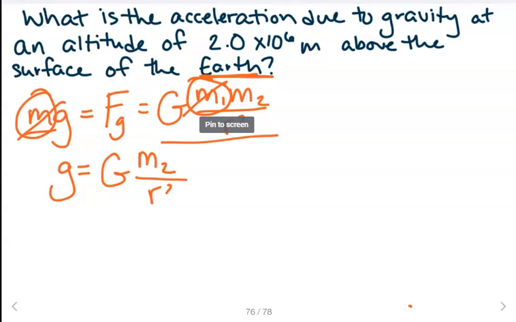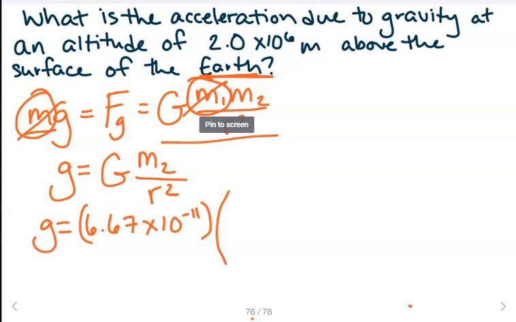So we already have our variables set up in a way that we can solve for our little g value. Big G is going to be 6.67 times 10 to the negative 11th, and the units for that are newtons times meters squared over kilograms squared. You don't have to memorize this, it's on your formula sheet. And then here we're just going to put the mass and the radius of the Earth. For the mass, we are going to look that up, and we want to put that in kilograms. So that's going to be 5.97 times 10 to the 24th kilograms.